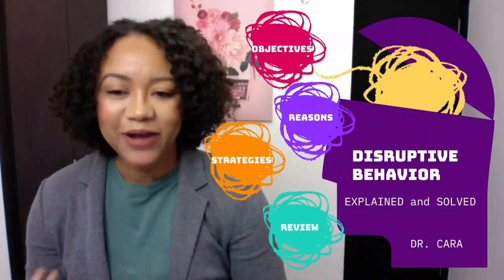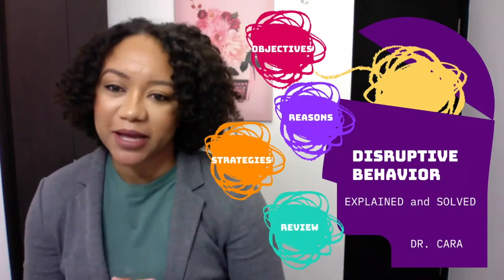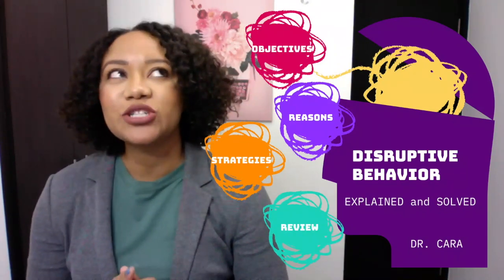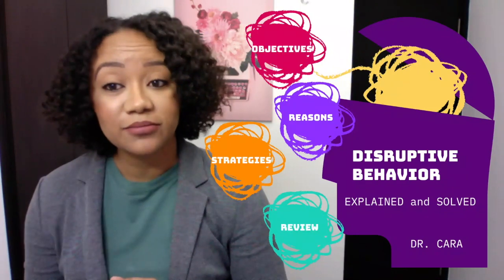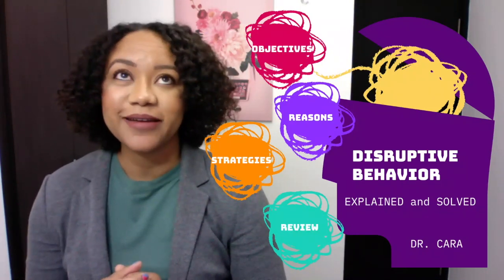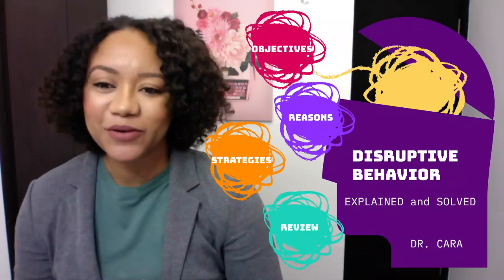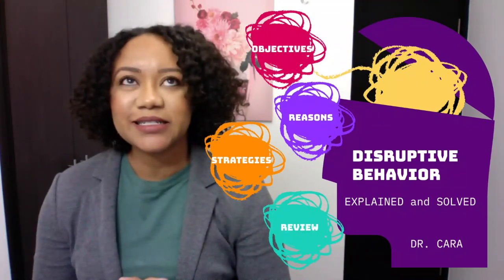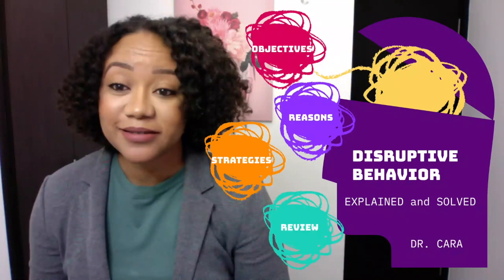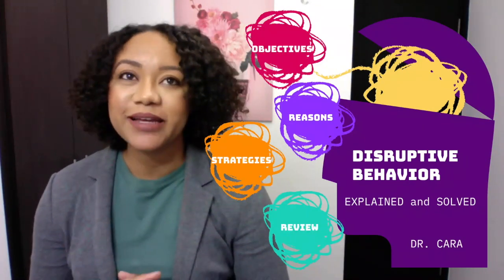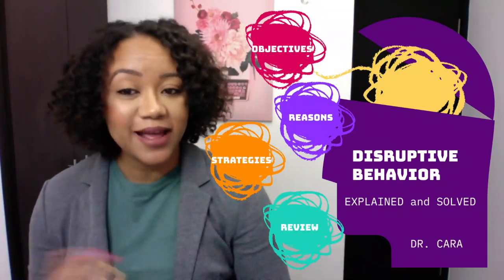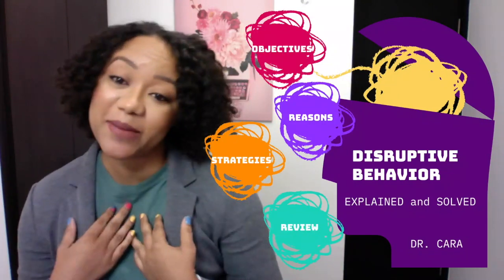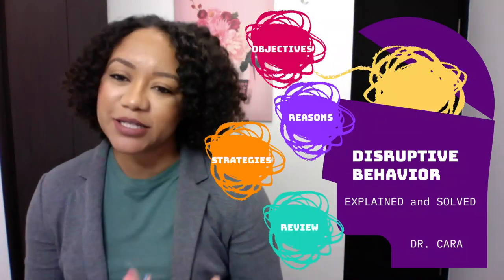When a child is struggling to read, what do we do? We teach them how to read, or we correct their reading behavior, right? When a child is struggling with math, what do we do? We teach them what they're doing wrong and we help them with math. When a child is struggling to make friends, what do we do? We tell them how to approach someone and how to say, hello, my name is, what's your name? We teach them what to do.